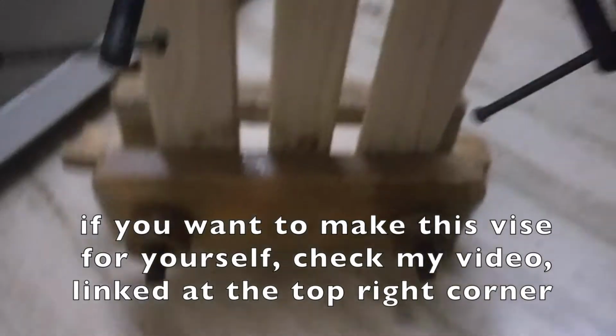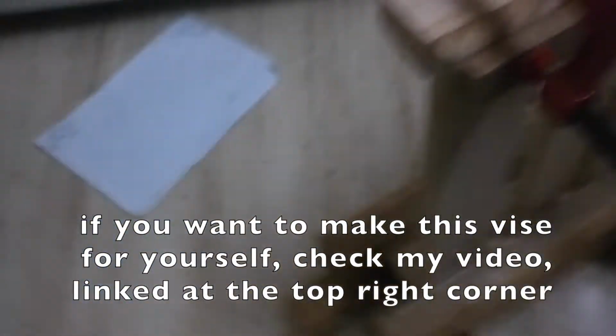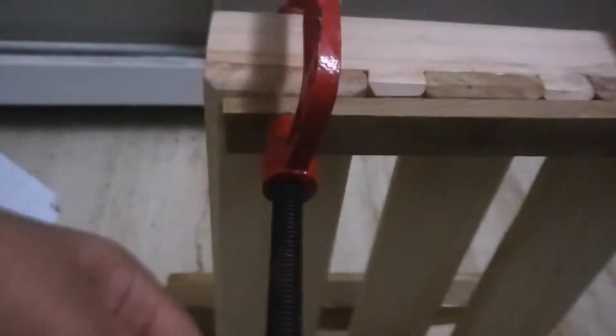And then what I did was I used my vise over here. This is quite heavy now, so I used my vise here and clamped the bottom pieces like this, because the vise provides a really good clamping force along with these clamps. So I think it works really well like this.